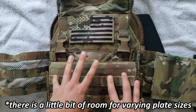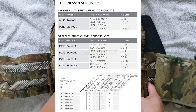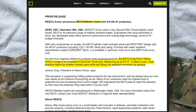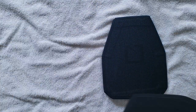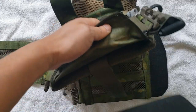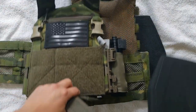It is edge to edge right now, likely because the Velocity Systems Scarab is designed for SAPIs. Small SAPIs are 8.75x11.75, while these M210s are 9x11 — 9.01x11 specifically. If you go on HESCO's website at the time of recording this video, they still show it as 8x10, which is incorrect — it's actually 9.01x11. Now if we pull in my Defense Mechanisms MEPC, this one is specifically designed for the 8x10 plate, so it will not fit because this plate carrier is form-fitted specifically. You can see how much of a difference there is. It does fit my 8x10 L210 shooter's cut plates.